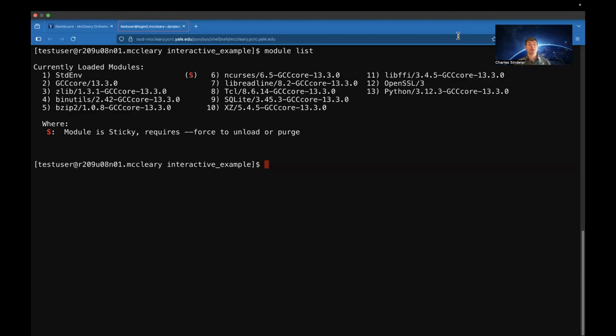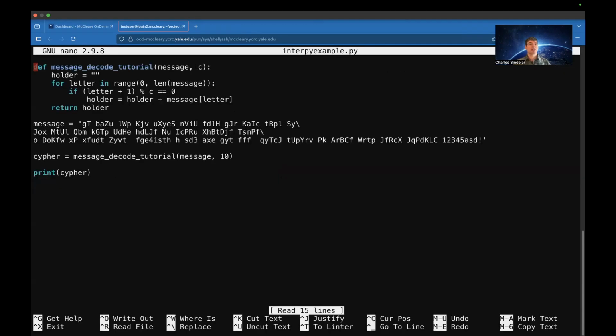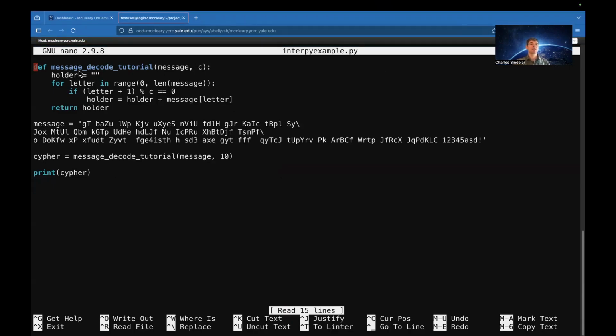Now we are ready to run our interactive Python example. First, let's have a look at it. I'll type ls to remind ourselves of the name. Now we'll use nano. I'll type I and then tab to get the name. And here we have Python code. If you're familiar with it, you'll see that at the top here, we have defined a function called message decode tutorial.